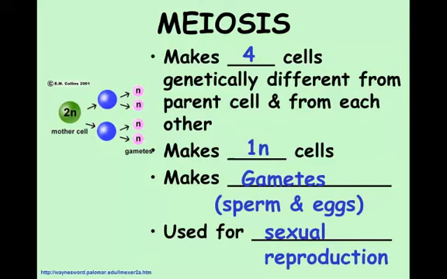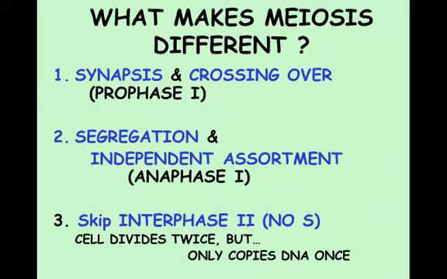So what kind of body cells are going to be doing meiosis? Think about body cells. Where are you making sperm or eggs in your body? And that would be the reproductive organs. The testes and the ovaries are going to be doing meiosis, not a lung cell or a skin cell. Those organs can also do mitosis to make more ovary or more testes tissue, but they also do meiosis to make sperm and eggs. So what's going to make meiosis different now? Basically, there's three things, three kind of phases that are different in meiosis than mitosis. Number one happens in what we call prophase 1.